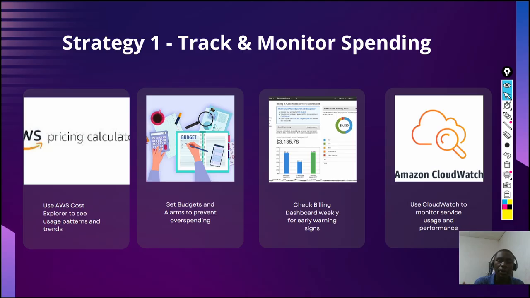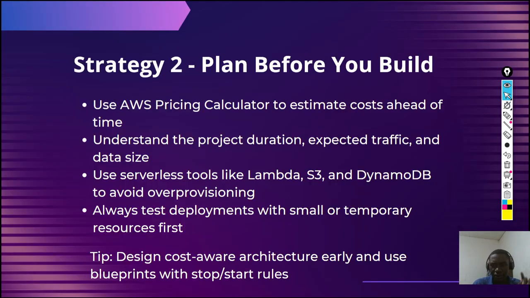Like, you need data, right? You need data to be able to make meaningful decisions. And you can also use resources like CloudWatch to monitor services and usage patterns. This is going to provide you with data that permits you to make meaningful decisions, right? You always have to track and monitor your spending so that you do not spend more on what you are not using, right? That is it. Very, very important.